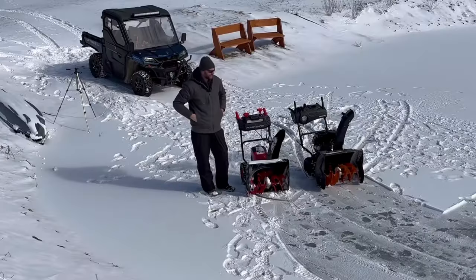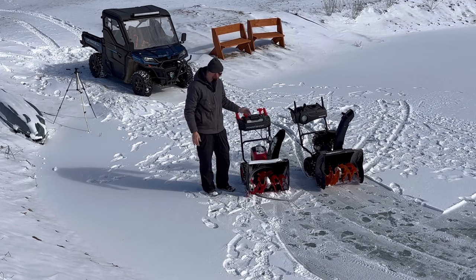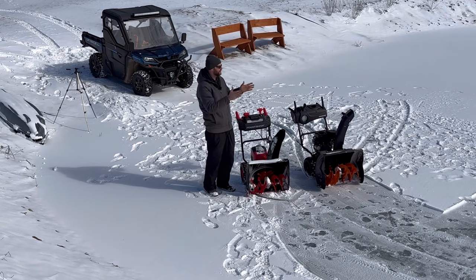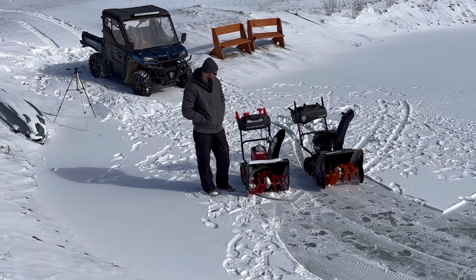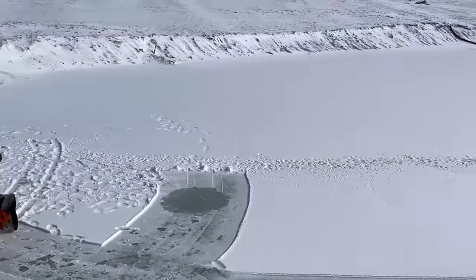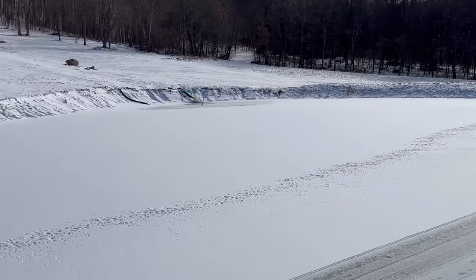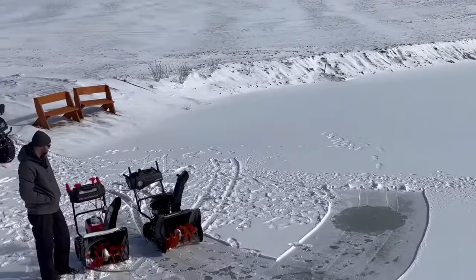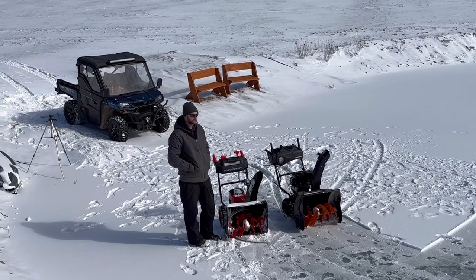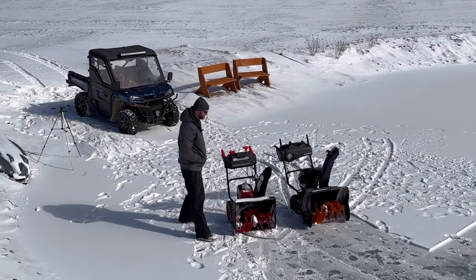All right, so now that we got a lot of the comparisons done between the performance of the two machines, I'm gonna go ahead and just run the battery-powered one to see how much area we can clear before the battery dies. And then maybe once we get to the other side of the pond and we've blown all of this snow all the way over there, we'll have a little thicker snow. Maybe we'll retry it again in some deeper snow and see if there's a difference in the performance between the two machines in some deeper snow. So let's go ahead and drain this battery.